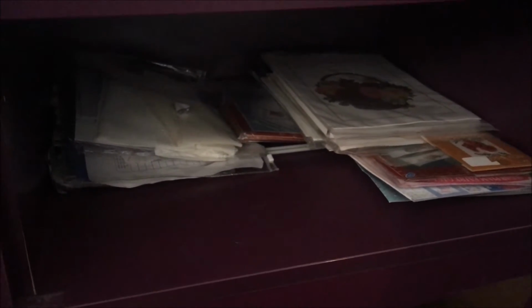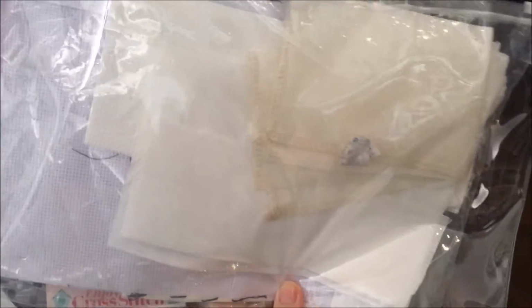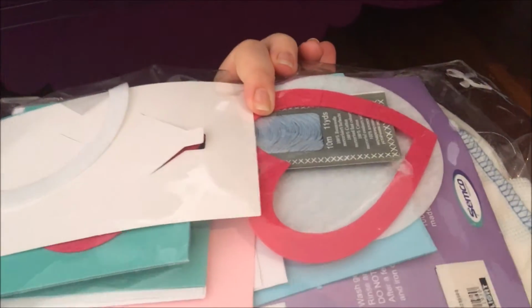So I'll go through the bottom one first. That lighting's shocking. Hopefully you'll be able to see what I'm showing you. I'll bring it all out. If not, I'll just record it again. So in this little baggie here, I have a crap ton of bits and pieces. I've got spare bits of linen, Aida, some frames, envelopes, some random thread I have no idea what to do with. Just a bunch of different bits and pieces. I put them all in there.